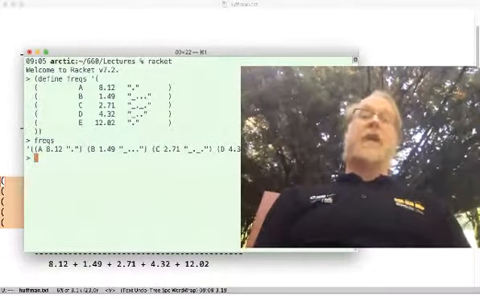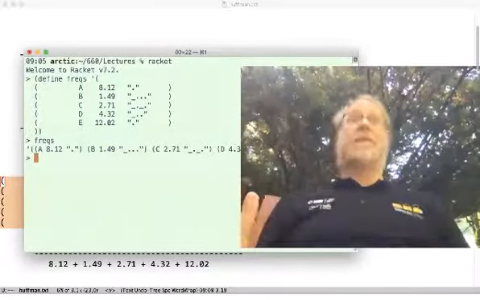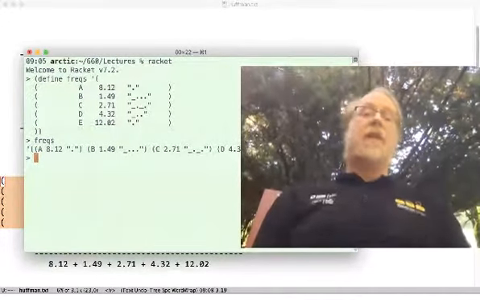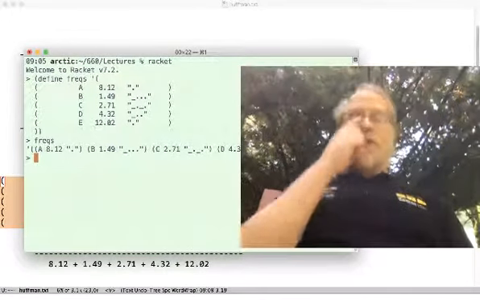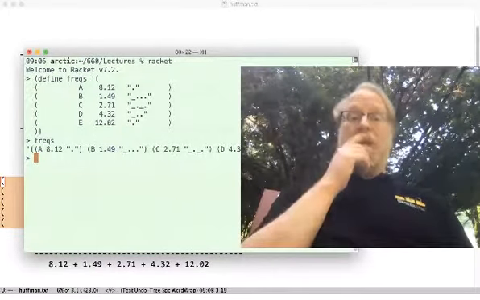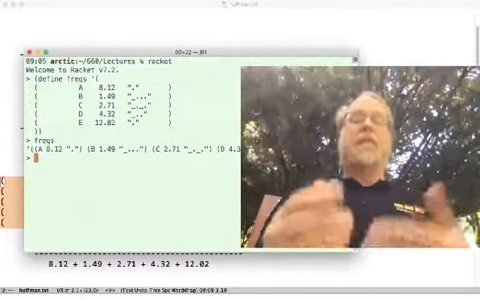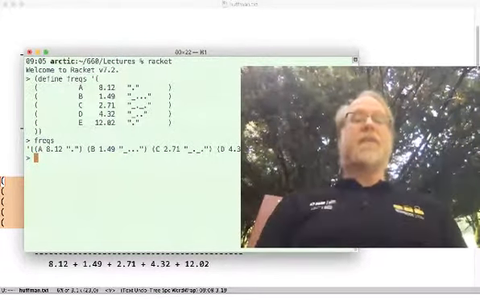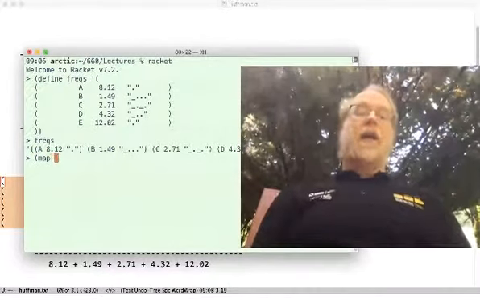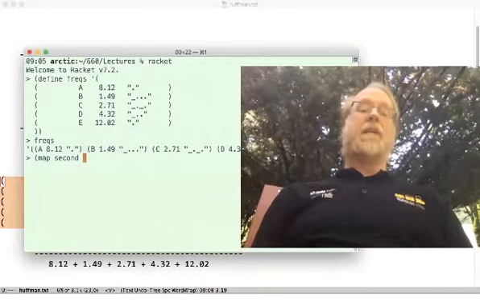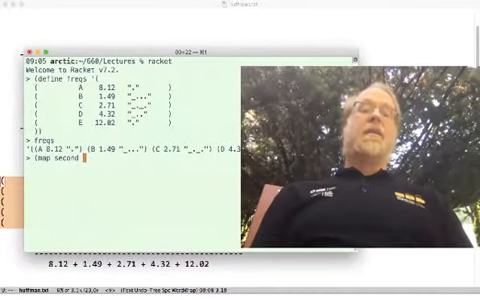If I were in Java, I'd probably make a whole new class to do that. That's very heavyweight. Here I'm just saying, hey, a list of length 3. So I have a list of lists of length 3. I want to go through, first I want to figure out the denominator. How do I get the denominator? I want to add up all those numbers. How do I get all those numbers? Gosh, I have a list containing lists of length 3, and it's the second item in the list that is the number I want. If I have a list with 3 items, I can call second on that list and get that.